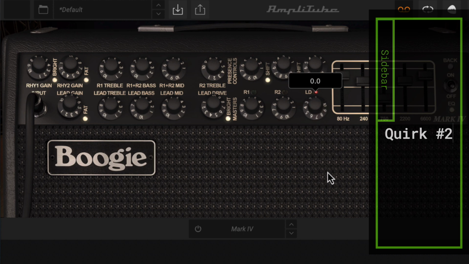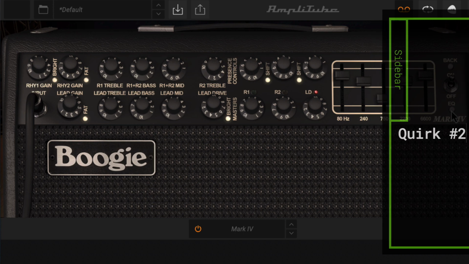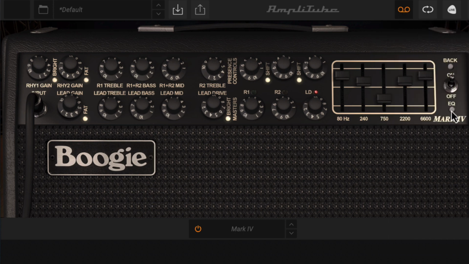So when your knob has the number 1 at noon, you are on volume 0. With 5, you will have a value close to 4.4, and 10 will show 10. If you're trying to copy a sound by looking at a real amp, just remember to adjust the values by the number shown in the pop-up box, not the position of the dials. End quirk. The graphic EQ section affects all the channels.